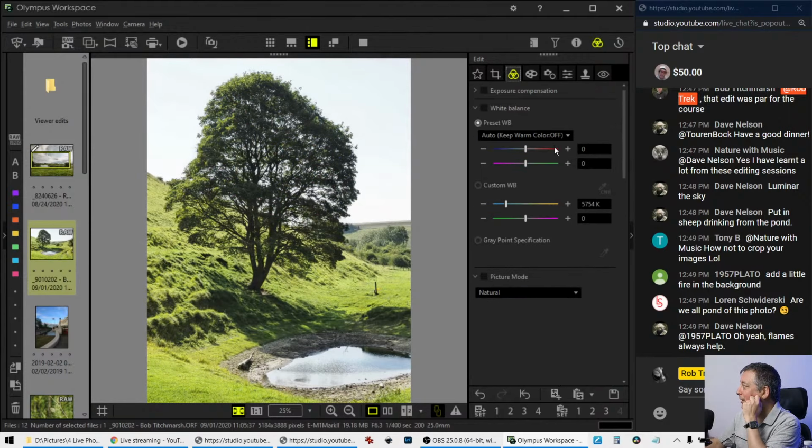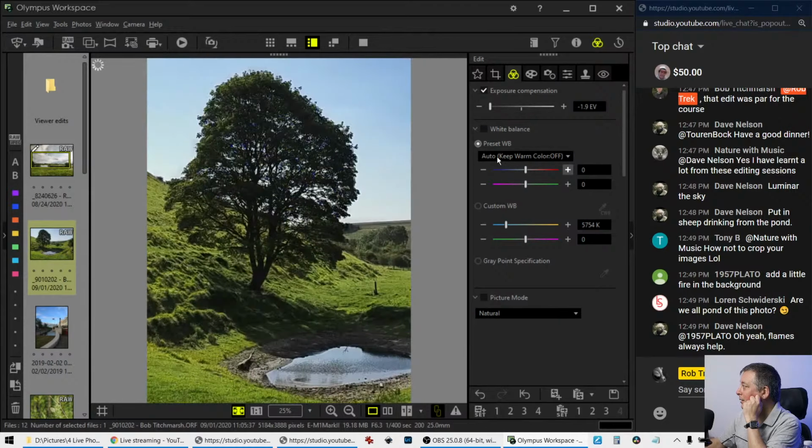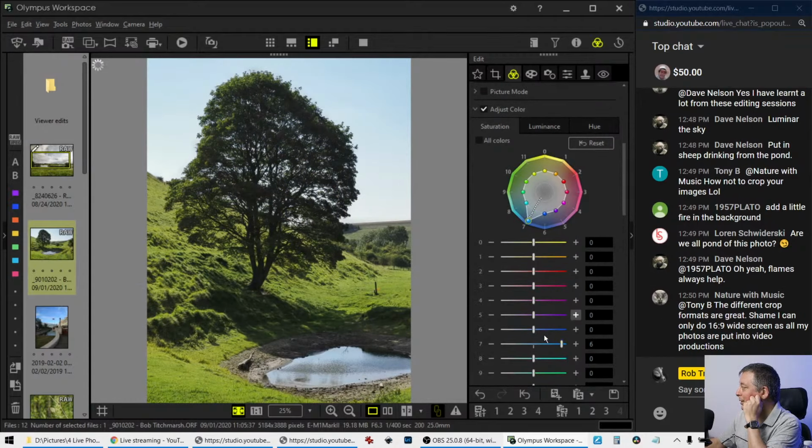Alright, let me see if there's anything in the sky left. Sky is nice and blue. So let's do that much there. Do I have any color control? Please, please let there be. Alright. So let's crank up the blue saturations. And then turn the luminance down on the blues. Like so.